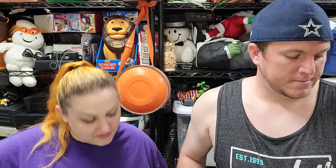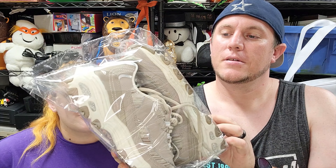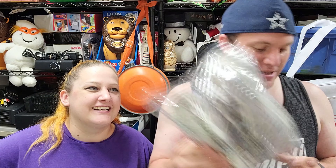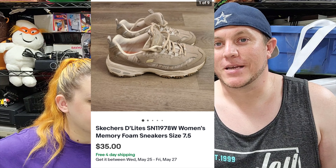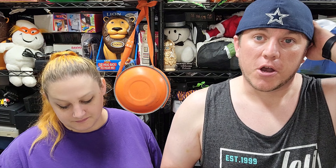Then our next sale is a pair of Skechers Delights. My Grammy moved and is downsizing — she likes Skechers but only wears them a couple months and then gets a new pair. There's a little mark on the bottom but barely worn. She gave them to us to sell — I owe her an ice cream on vacation. These sold for $35. Skechers doesn't seem like a high-end brand but they do sell well — if you find something comfortable you keep buying it.